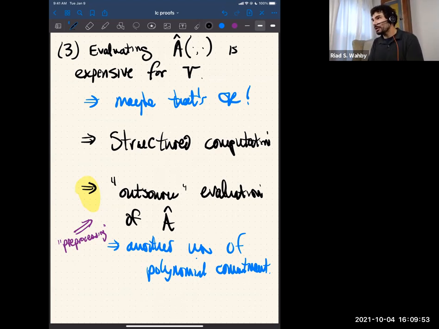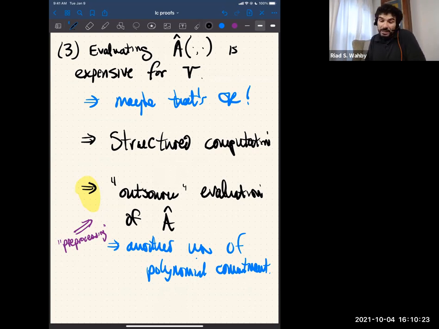If the computation is structured, then even if I don't pre-process, I still have a hope of saving. And of course, if the computation is structured and I can pre-process, even better. That makes the pre-processing cheaper, and maybe I can get away with getting a little bit of help from each one. But in the general case, anytime you can pre-process, most likely it makes sense to. As a backup, we hope for some structure. And if we get neither of those, then unfortunately the verifier doesn't save very much work.